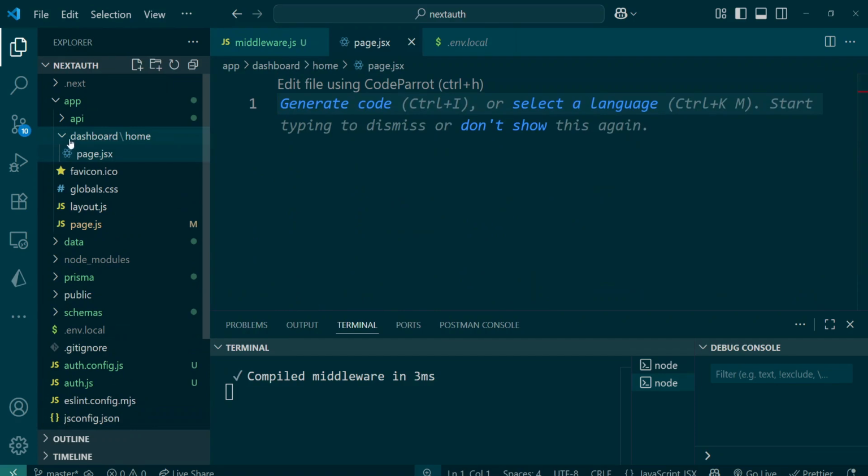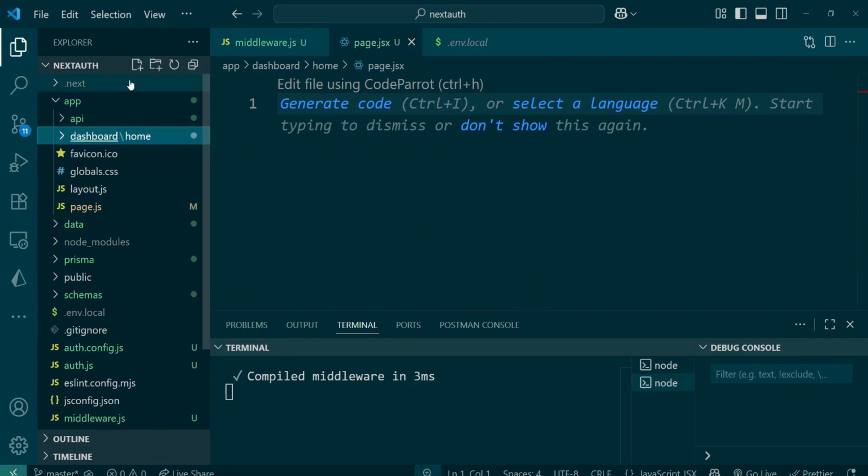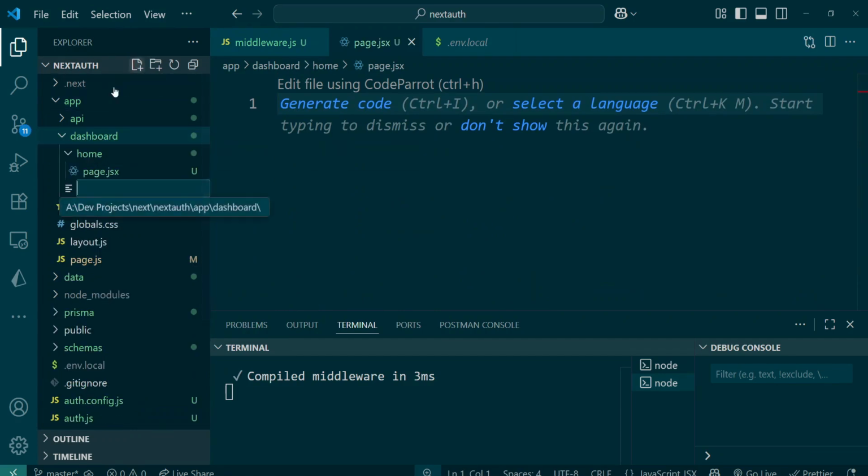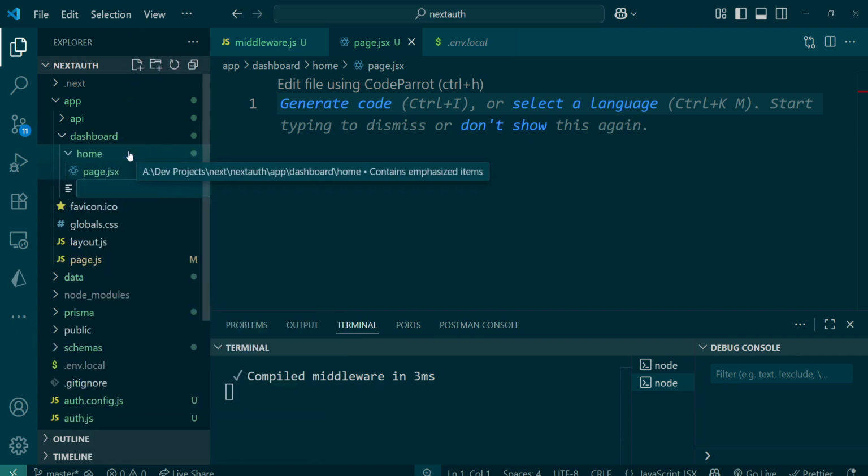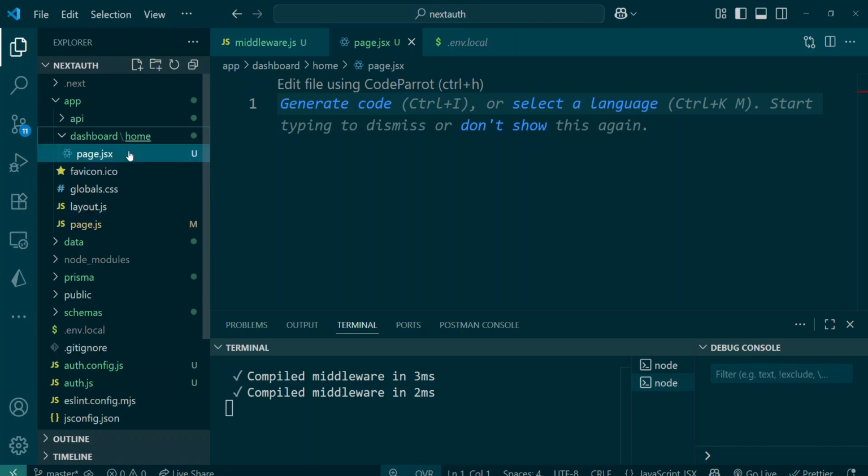Okay, that's one. Another one inside of here, let's just say that one is home, right? This one, let's make it about page.jsx. Let's see.